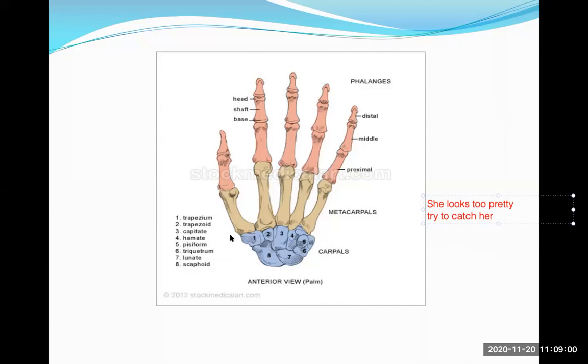Let's go to the distal one now. Trapezium, this T for trapezium, another T for trapezoid, catch, this C is for capitate, and H for hamate. So this is an excellent way to remember the names of these carpal bones and according to the row as well. Now, these are the metacarpals, first, second, third, fourth, and fifth. We have 5 metacarpal bones, then the phalanges, proximal, middle, distal. And in the thumb, we only have 2.